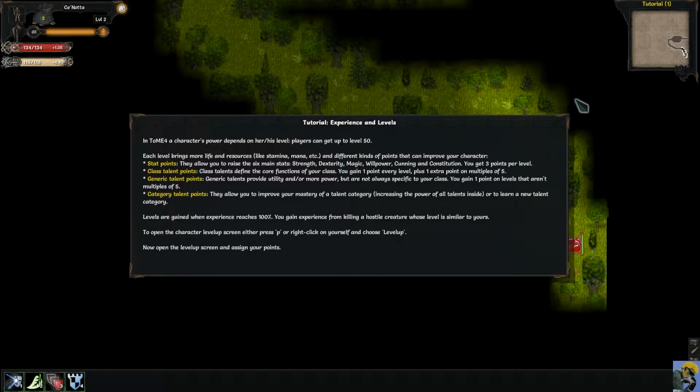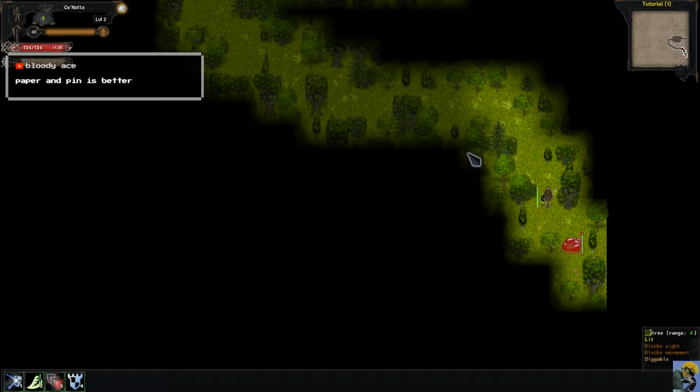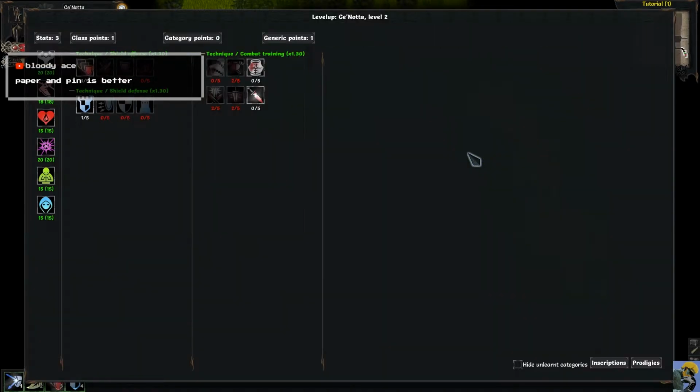Generic talent points provide utility and or more power, but are not always specific to your class. You gain 1 point on levels that aren't multiples of 5. And category talent points allow you to improve your mastery of a talent category or learn about a new talent. Wow. Okay, you gain experience from killing hostile creatures whose level is similar to yours. To open the character level up screen, either press P or click on yourself and choose level up. Interesting. All right. P. Okay.